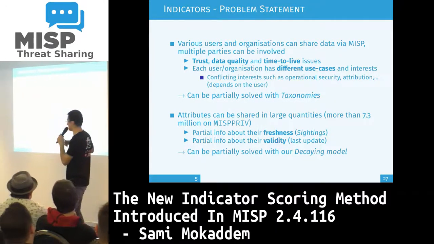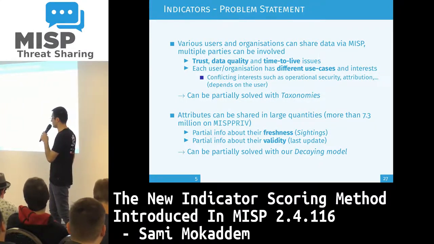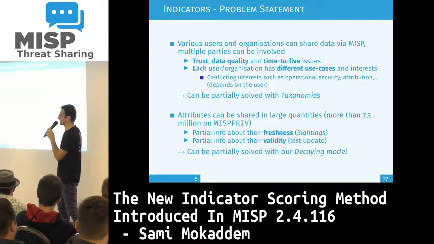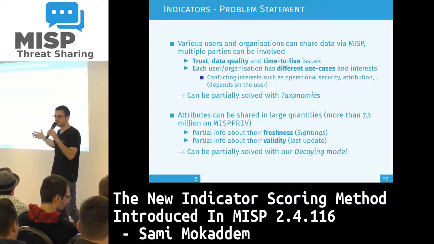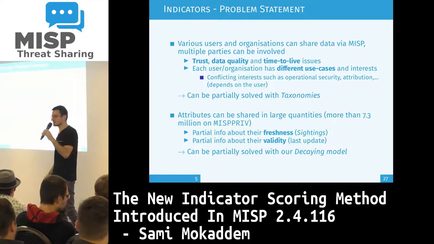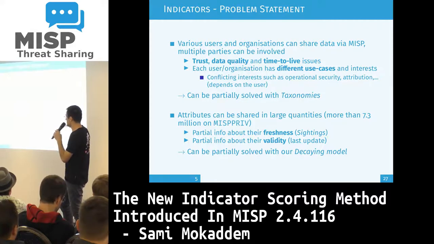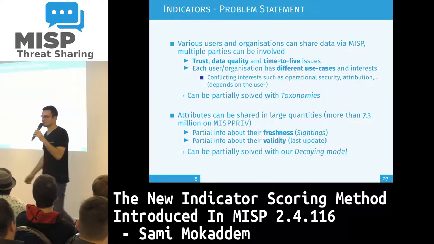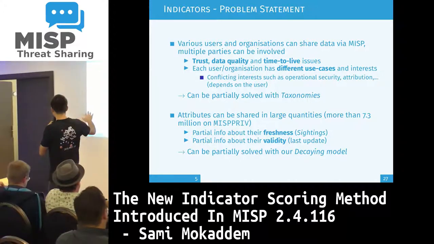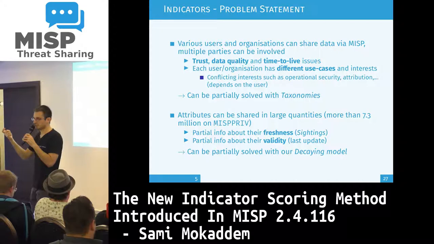As we are sharing a lot of data, there are a lot of data in our MISP. You also have partial information about the freshness of the data itself, thanks to the sightings. We already had a talk this morning about sightings, and also about the validity of the data — the last time the attribute was updated. Together with the taxonomies and the sightings, these form our decaying models.